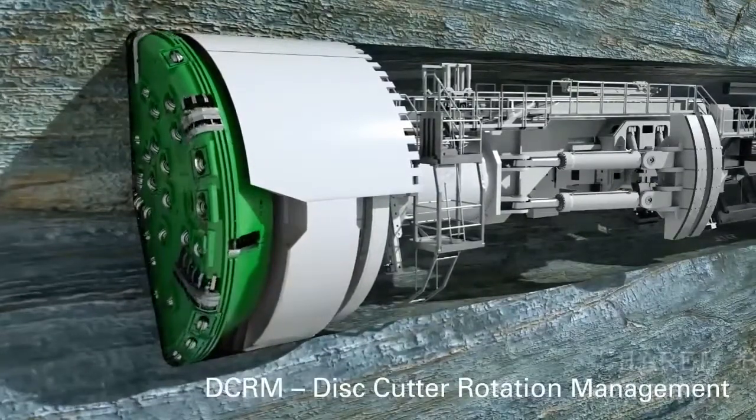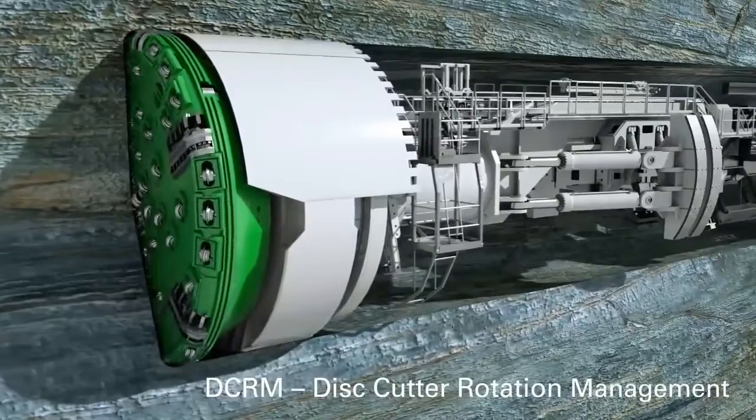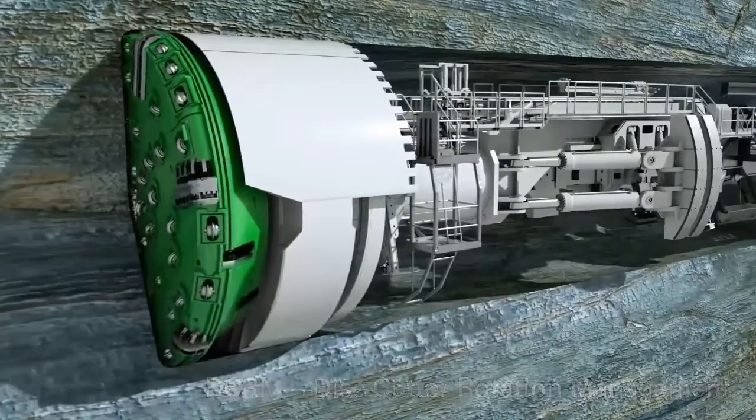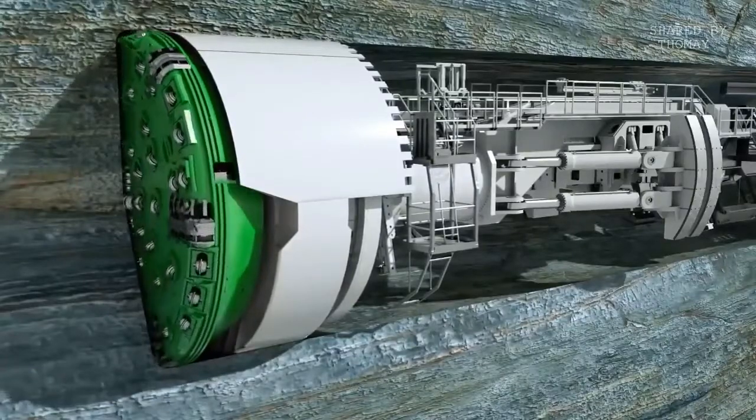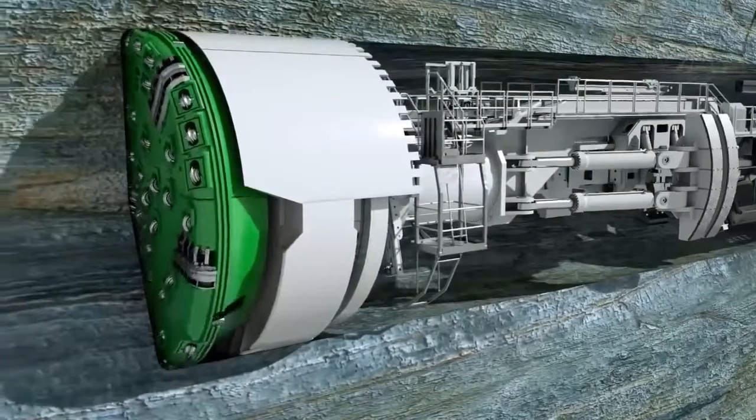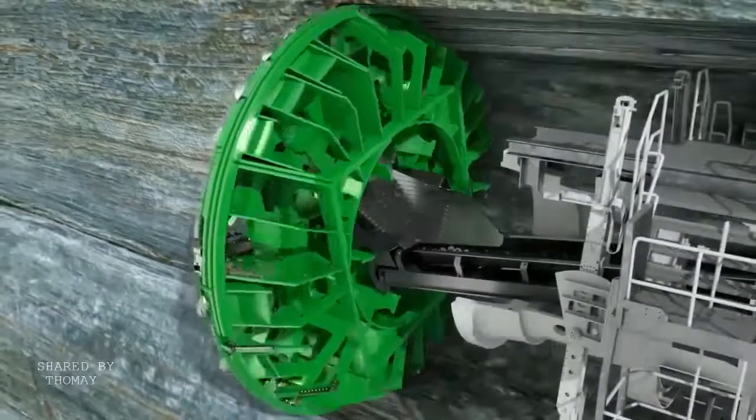This facilitates the planning of efficient maintenance intervals for the tool change. Heron Connect offers in-house manufactured long-lasting disc cutters, as well as customized technical support for refurbishment on site.